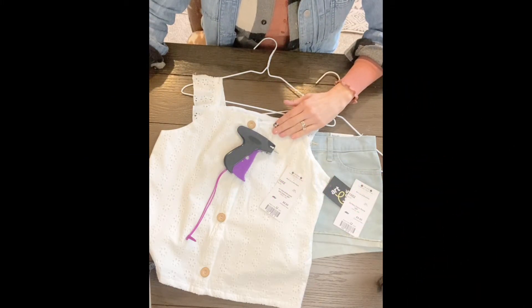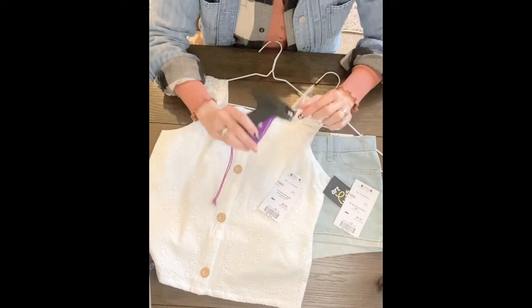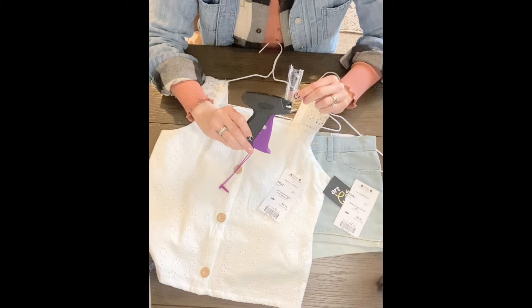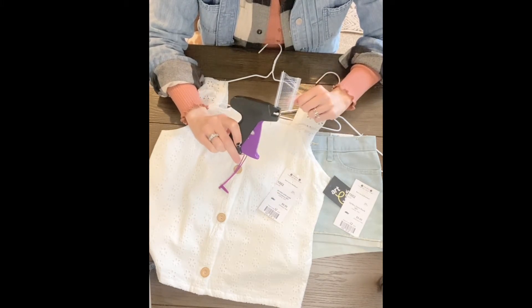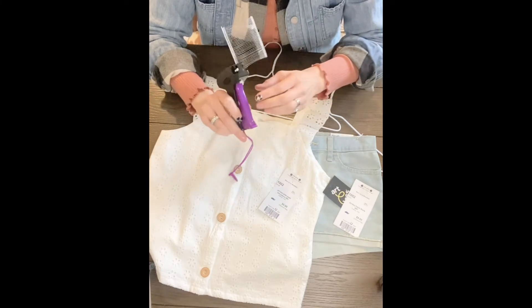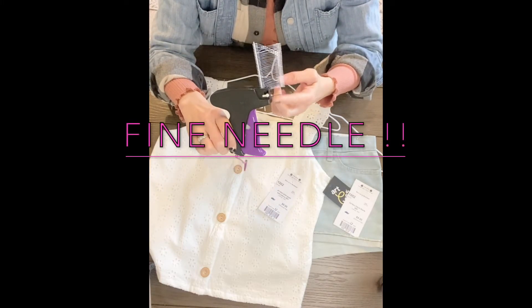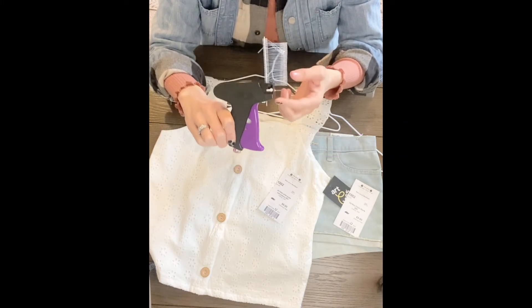Another option for tagging your clothing items is to use a fine needle tagging gun. I purchased mine on Amazon for about $13-$14 and it has been such a time saver for me while preparing for Moala. One of the things you have to remember when purchasing is to find the fine needle, because the smaller needle just prevents it from making large holes in your garment.